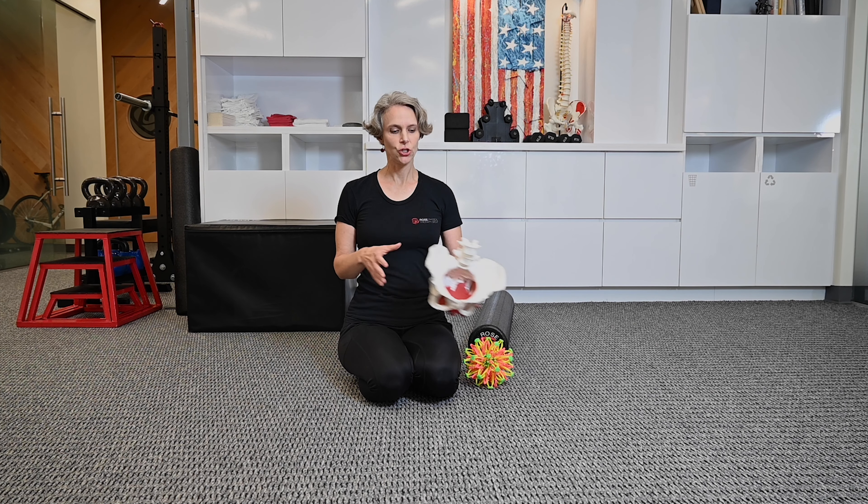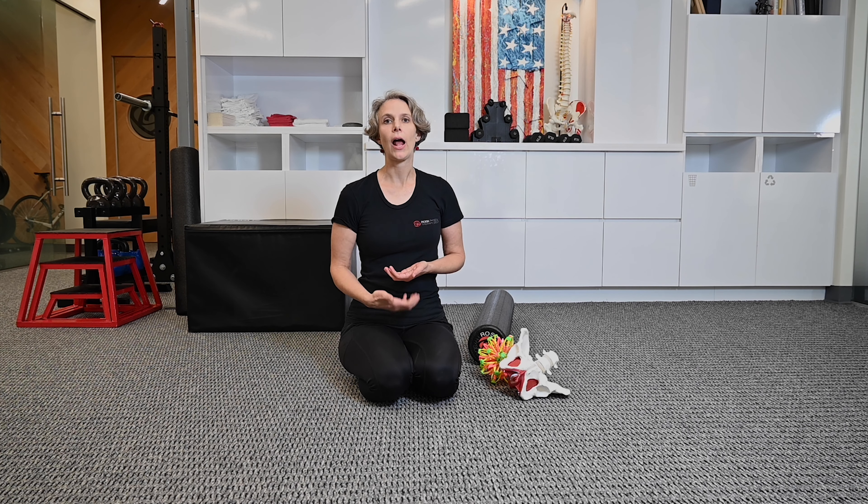So that's what the pelvic floor is, and that's a general sense of how to engage both a relaxation response and a contraction response using inhale and exhale. Inhale to relax — with your diaphragm, feel that gentle press and stretch in your pelvic floor. Then exhale and feel a contraction and lift. You can couple that with a Kegel or a pelvic floor contraction to help facilitate that lifting response as you exhale. And that's the pelvic floor.